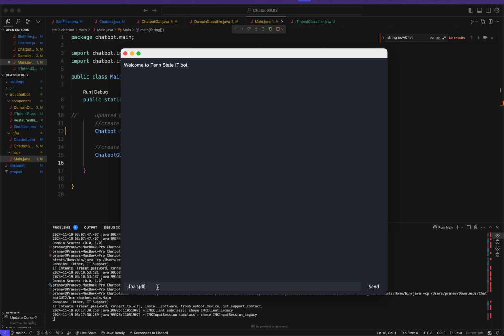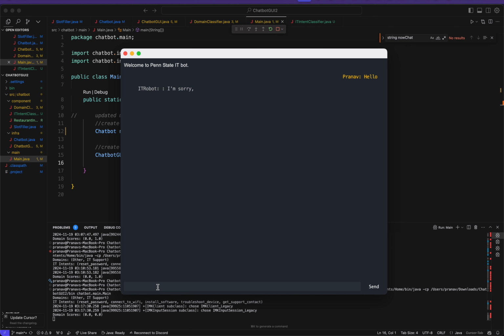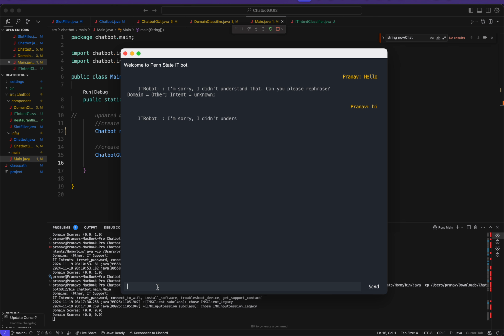So just to show you a base thing, it doesn't actually have hello anymore, unfortunately. I chose to annex that feature. But I just want to show you the default state, right? So if I say hello, it's simply gonna say, hey, I'm sorry, I didn't understand that. And that's the fallback message, right? And it shows the domain is other and the intent is unknown, and it doesn't show any of the other parameters, right? And you'll notice that nice typing effect. I thought that was pretty cool, just to make it seem more like, I think that's how ChatGPT does it. So that's kind of what inspired me.